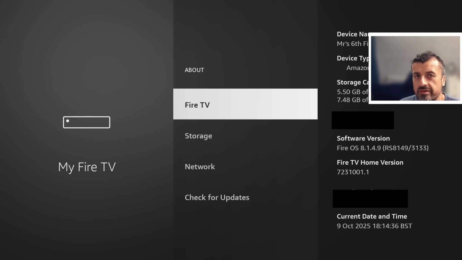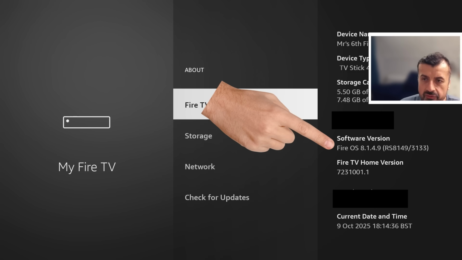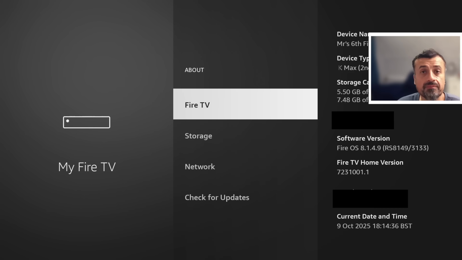Thank you. So my device is now updated and I don't see any new updates. And we can see the latest version available for my device is 8149. Now, I believe that the version that actually breaks the exploit is 8153. So typically with Amazon, they do roll out these updates in a phased approach. So right now, my device doesn't have that particular update. So if I wanted to, I could go ahead and run the exploit and quickly block updates, quickly enable custom launchers, even delete the blacklist of third-party applications, and really just take control of my device. So let's back out of this.